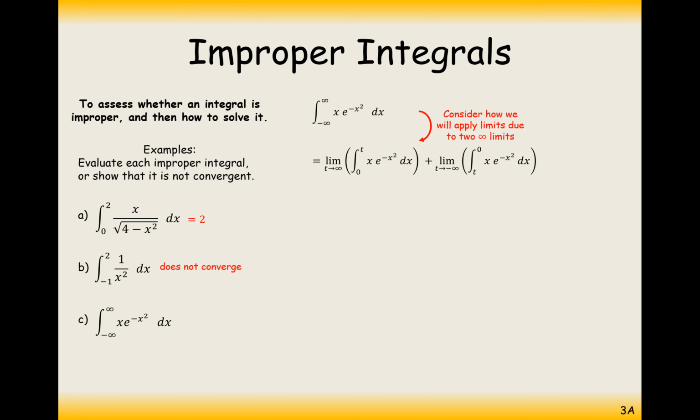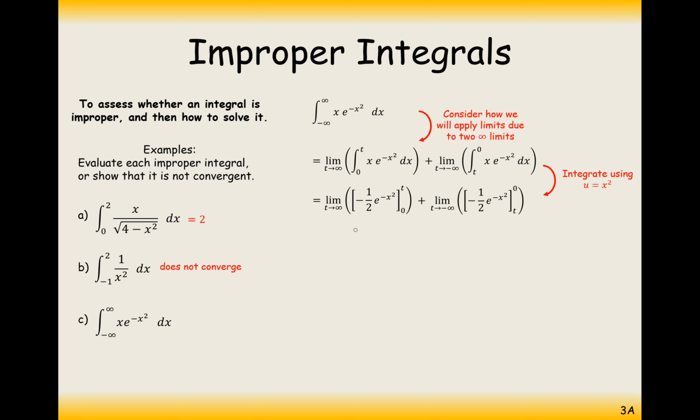Okay, so the next thing to do will be to do the integration. We're going to be using the integral by substitution of u equals t squared, and I'm just going to jump straight to the answer here. If you need more practice at integrating by substitution, then please check out another video. There's plenty of them on integration by substitution. So this is the answer to the first one, minus a half e to the minus x squared, and this is the answer to the second one.